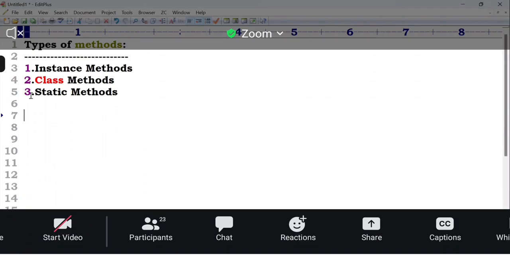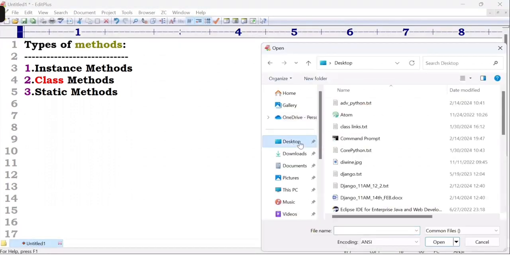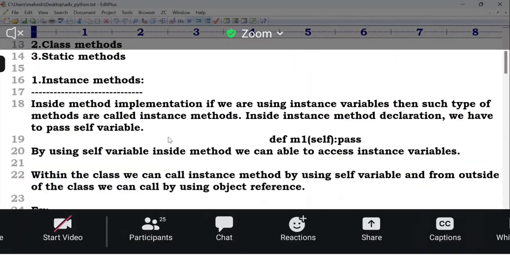An instance method means within the method we can access the variables generally. So within an instance method, if I can access only instance variables, such types of methods are nothing but instance methods.